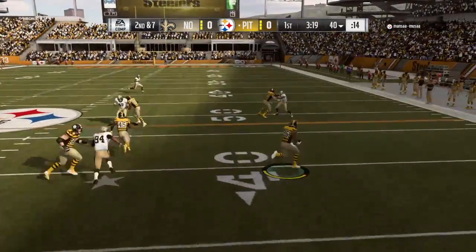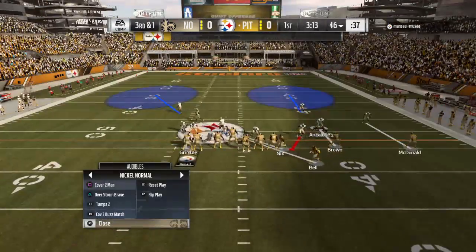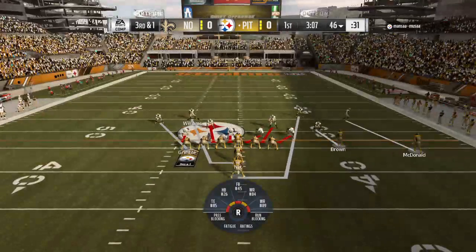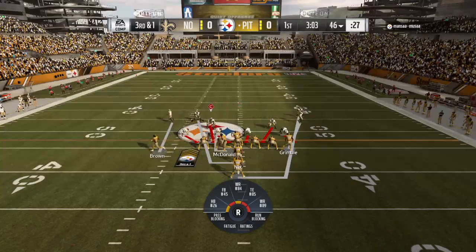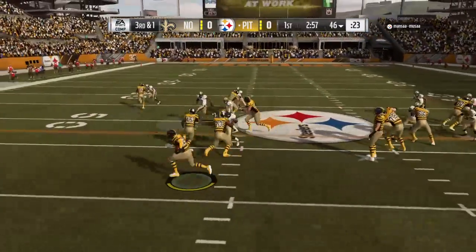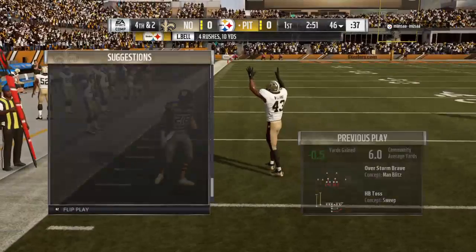They'll pitch it out to Bell. And he takes it past the 45 and down at the 46. That's going to be a 6-yard gain. It leaves him with 3rd down and just a yard to go. They'll try and run for it with Bell. That'll make it 4th down after a loss of 1.